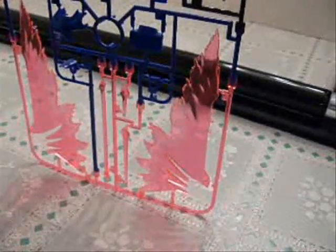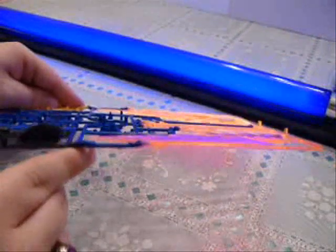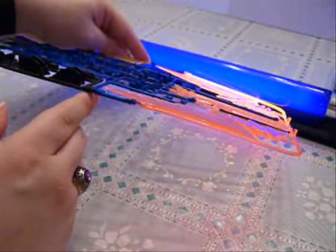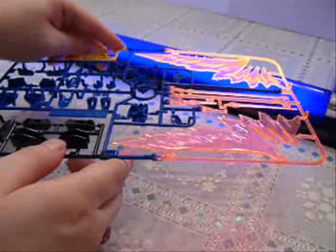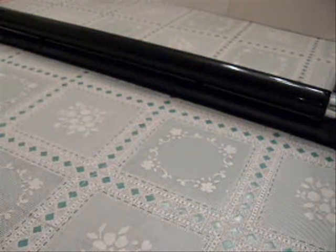Well, I think that's a trait in any kind of clear plastic, but in this case, it seems to operate a little bit like fiber optics. When you're looking at the part straight on, it doesn't do too much. But it's when you look at the tip, just like in fiber optics, that's where you start to see your effect, mostly. See? So, that was a surprise, and a welcome one.